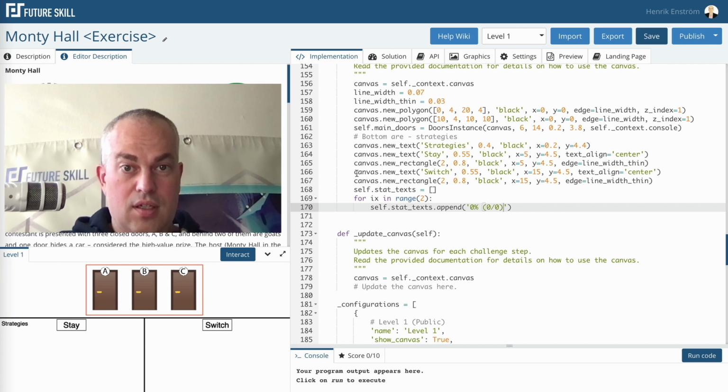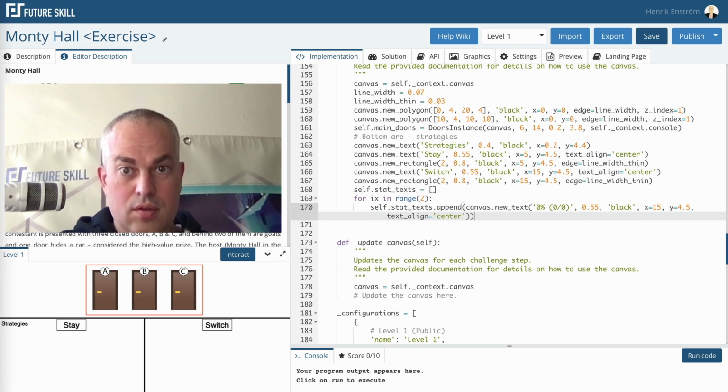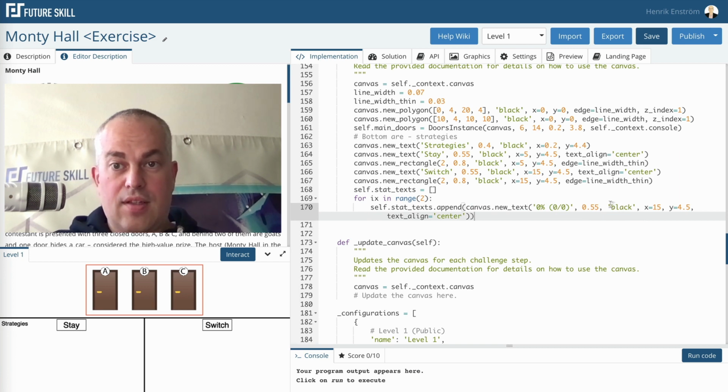So it should be canvas new text. Black text, smaller than that for sure.